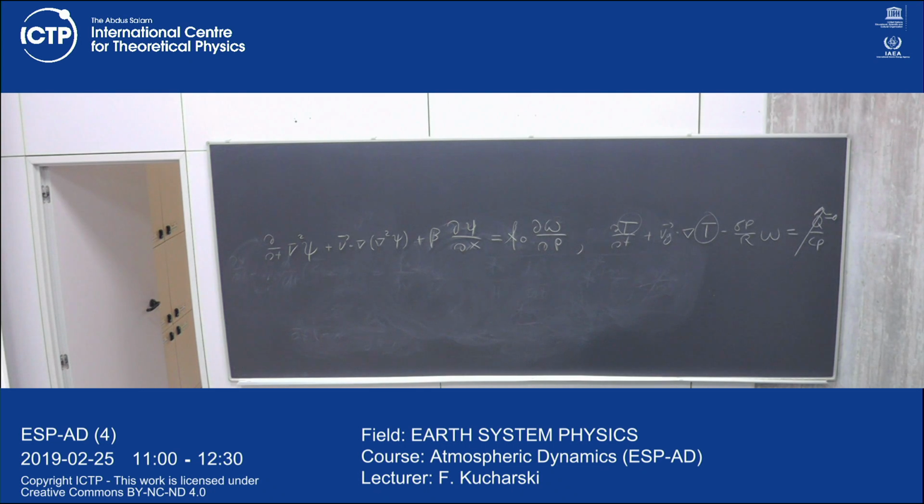We need to find a solution for the temperature field. What can we use for the temperature field? Do you have any ideas? We are very lucky because we have the hydrostatic equation. Because the hydrostatic equation tells us that d phi by dp is equal to minus R T over p.